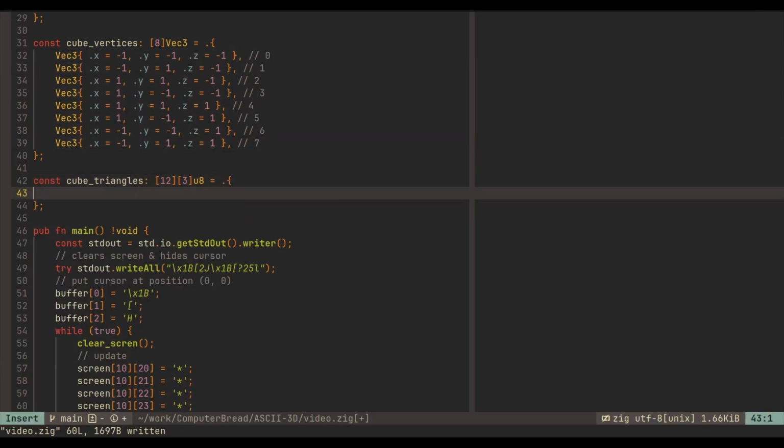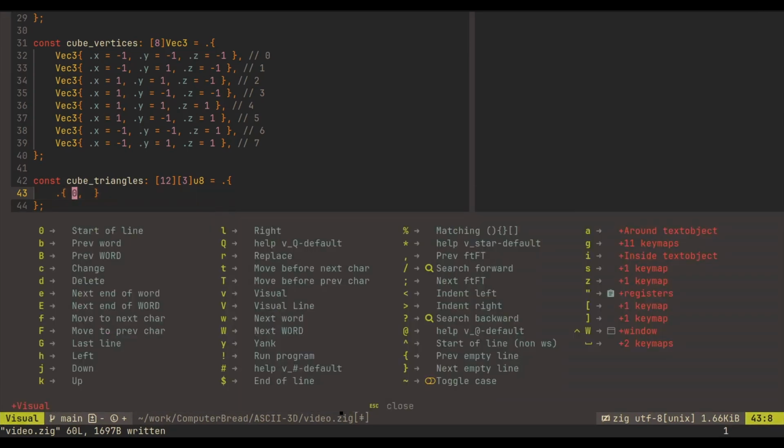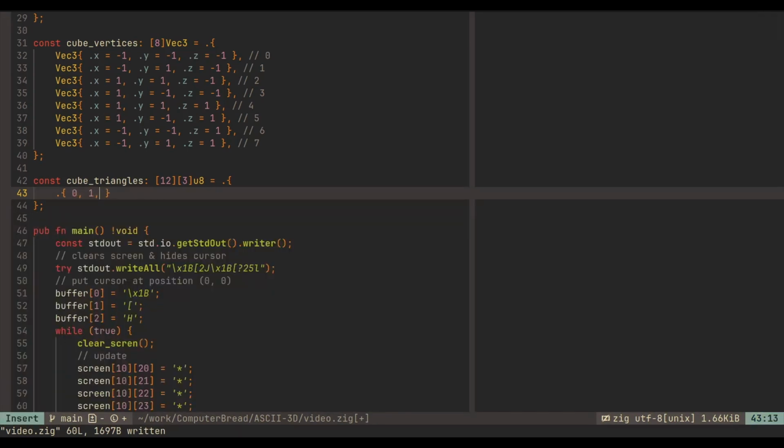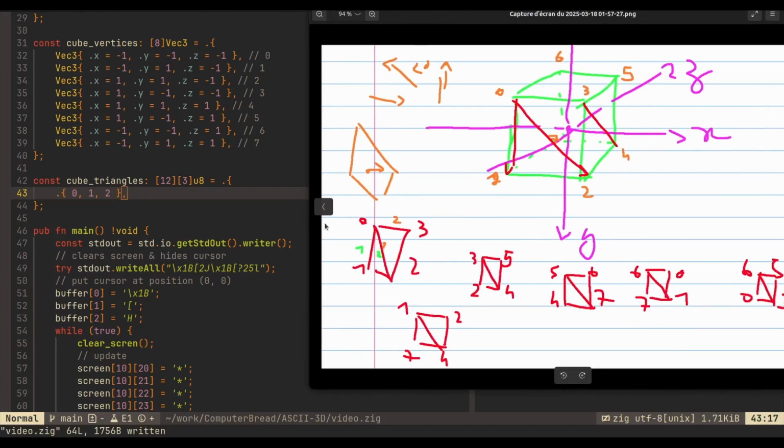For my triangle, I'm going to define an array for each triangle, and I put the indices of all the vertices of the triangle. So this is the vertex 0, then 1, then 2. This corresponds to this triangle of the front face, right?